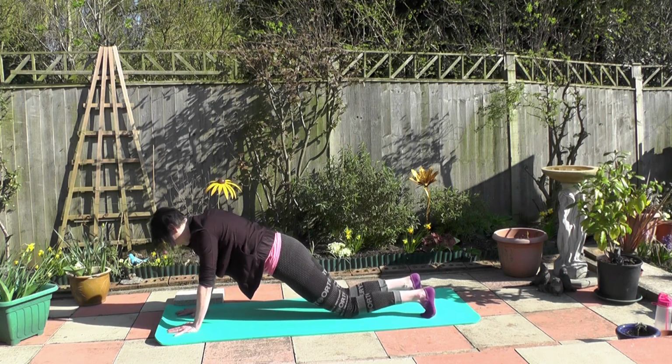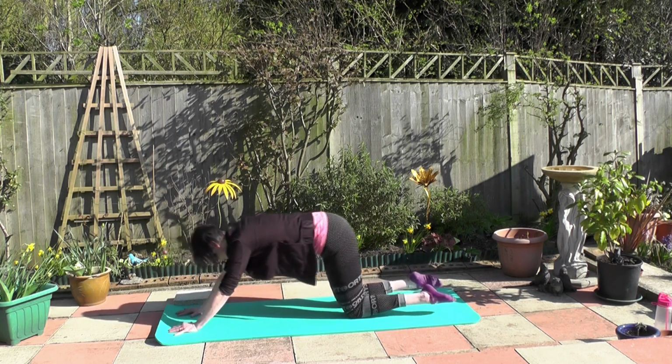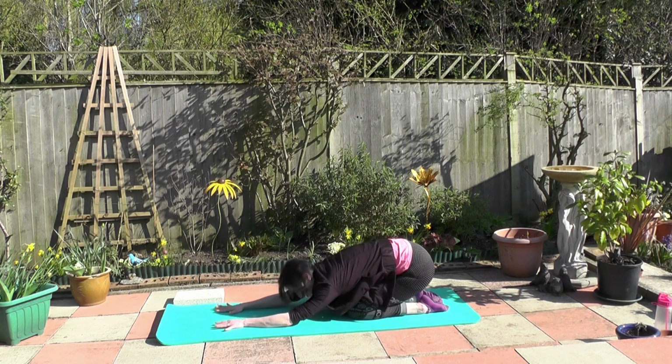Exhale, drop to the knees, uncurl those toes, sink it back into child's pose. Just a gentle stretch here. Good. Take a few nice breaths for yourself.